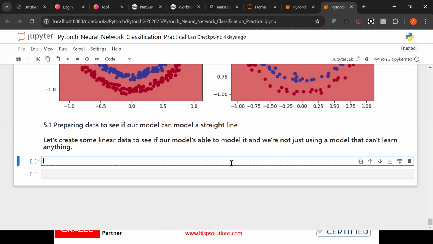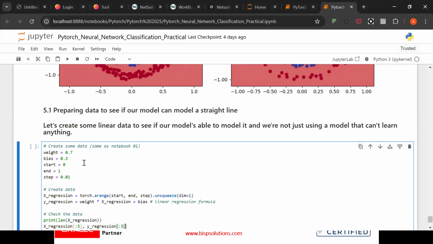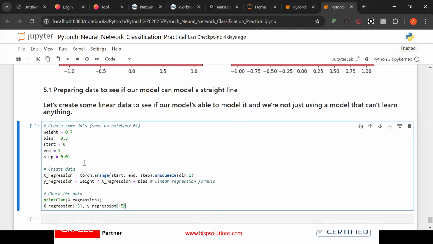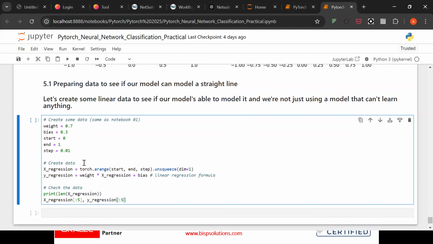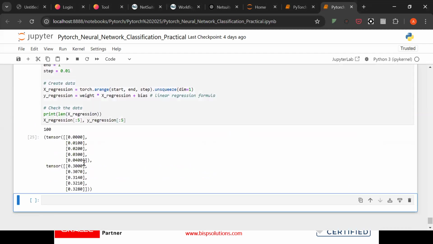So for this, what we need to do, let me show you today. First of all, we have to create a plain line data, right? So first of all, let me create a different model, right? We have taken some data and then we have created some data here.